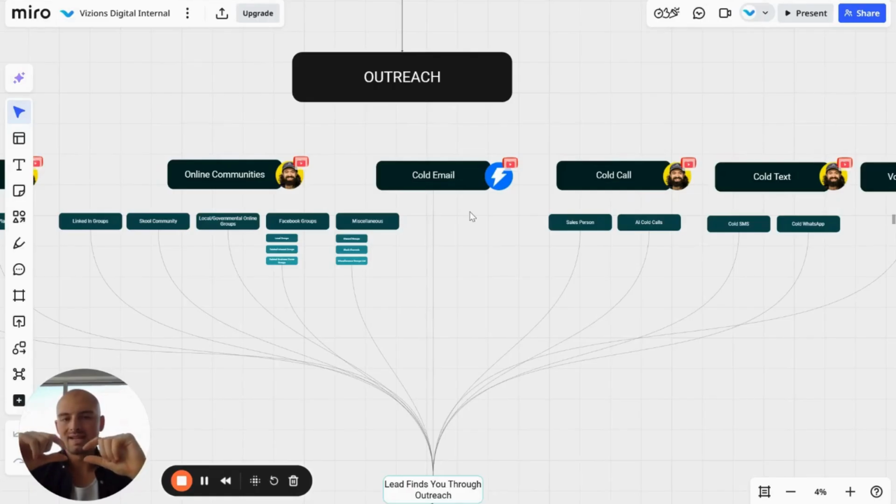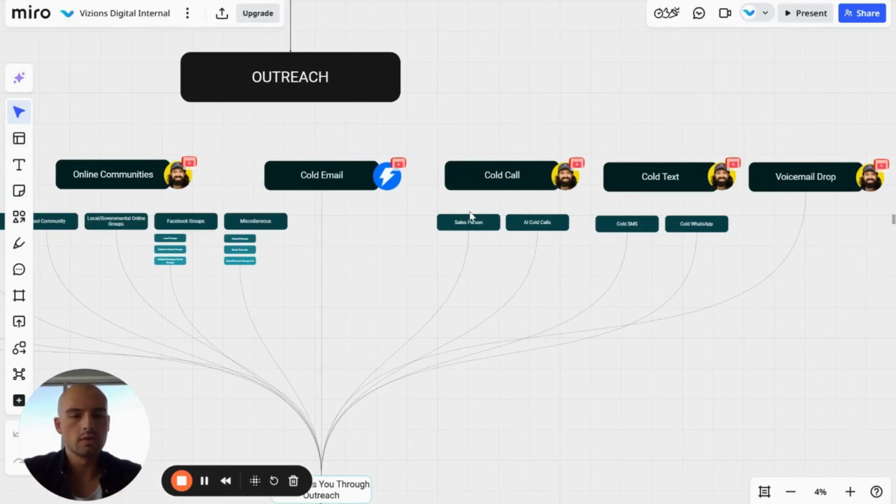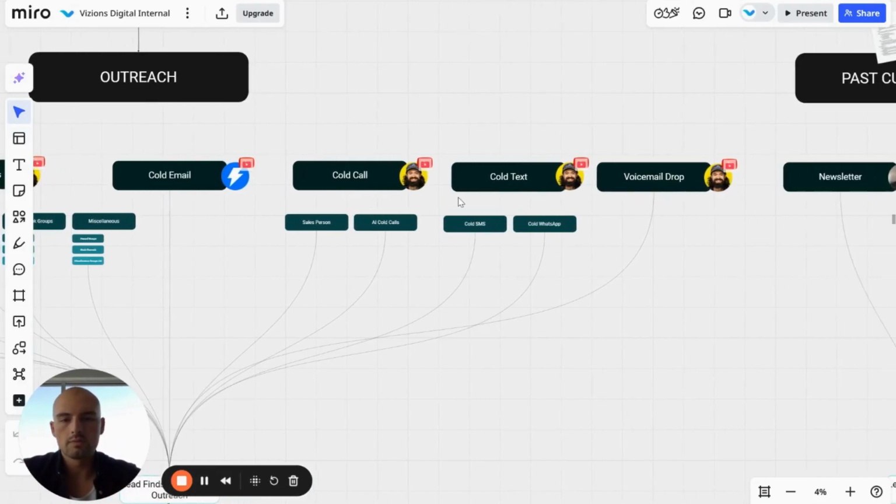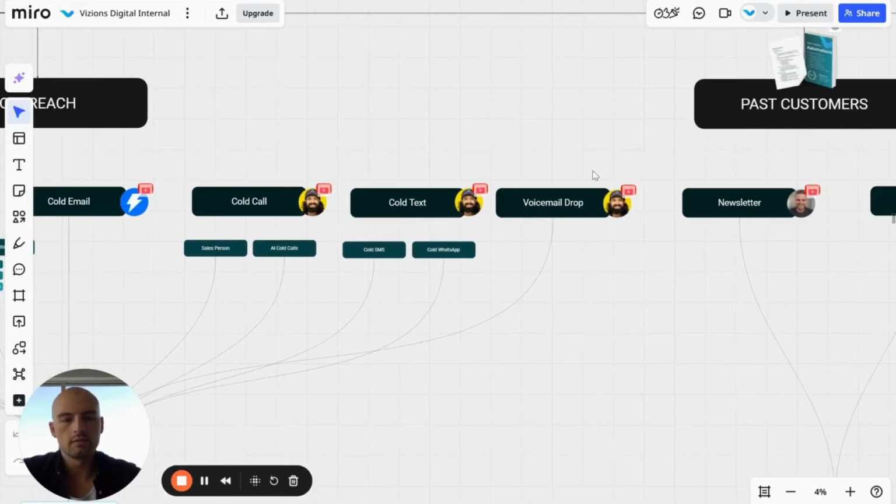But what happens is that when it is set up and it is rolling and you have some recurring revenue from that, it's a very linear growth. You do more cold emails, you get more money. It's very hard to set up, but easy to maintain, basically. So this is one thing to consider for your service business, especially one that serves online, that serves more than just its local area. Then you have the other things like cold calls, classic cold text, voicemail drops.